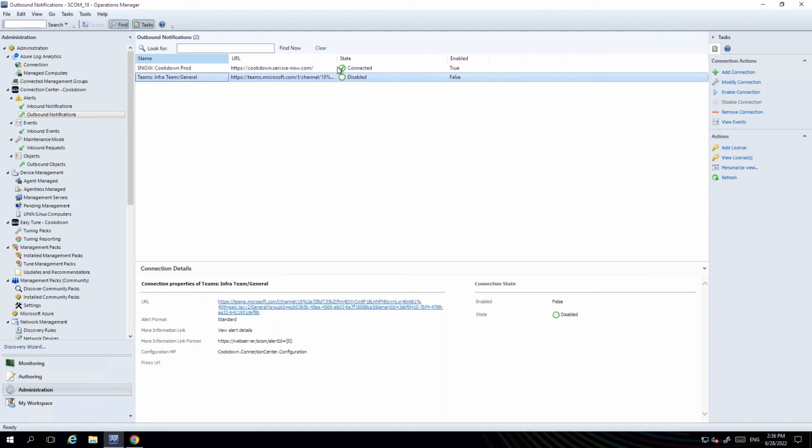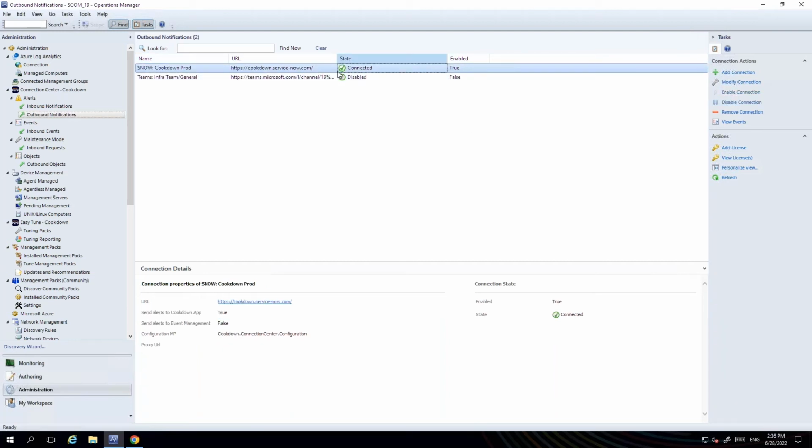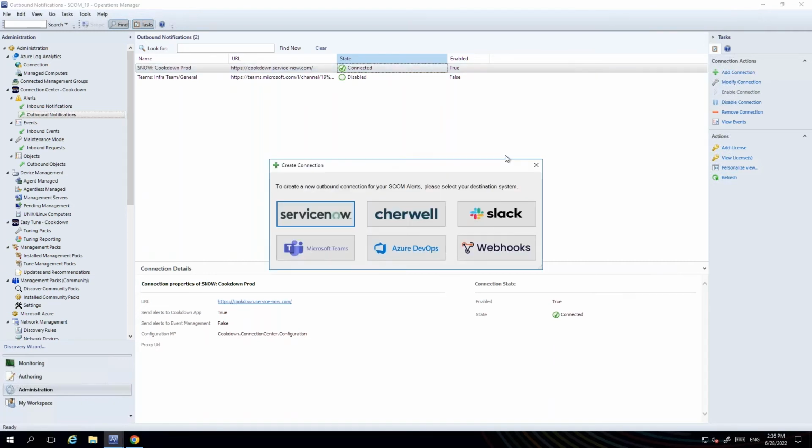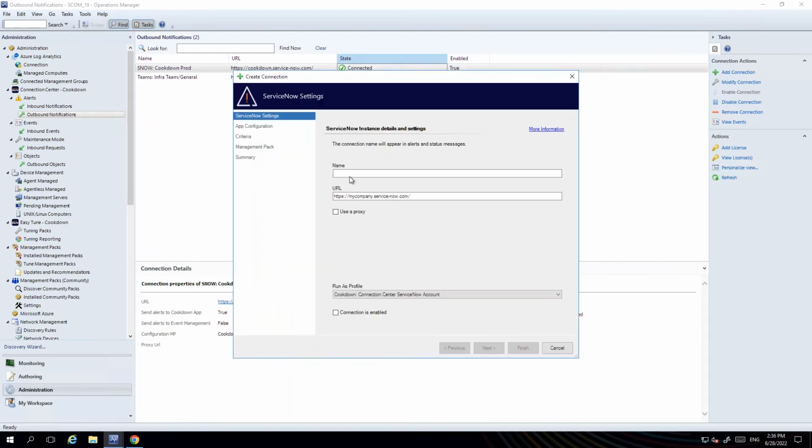So while I'm showing you ServiceNow, the same, at least as base principles, is possible with anywhere with webhook again, and all without writing any code. So how you would do this is you come in here and go add connection. You're then asked, where do you want to connect to? I'm going to pick ServiceNow. And then we're asked for information about the ServiceNow instance we're going to be pushing to.